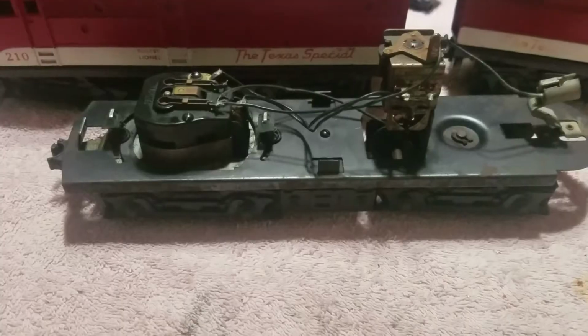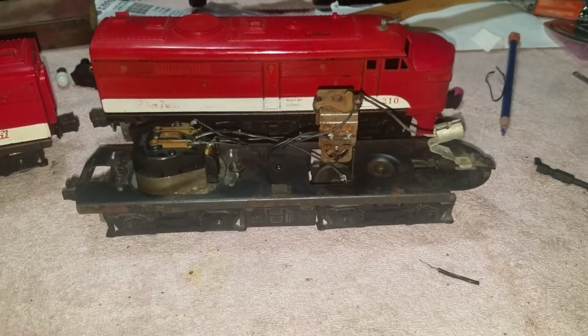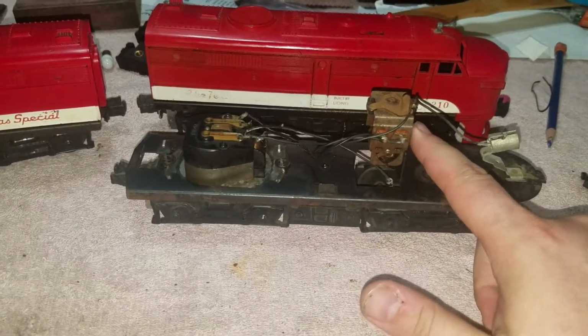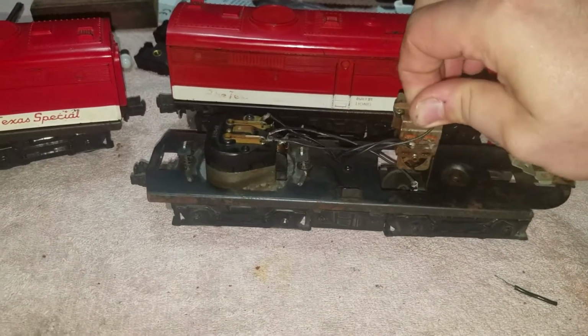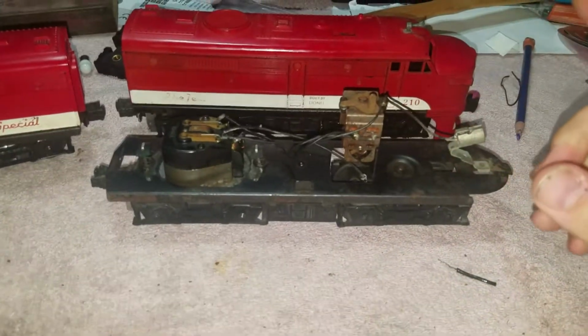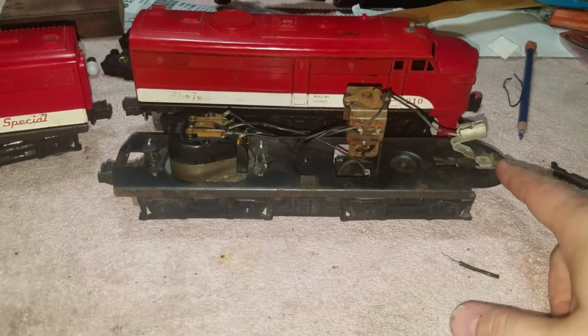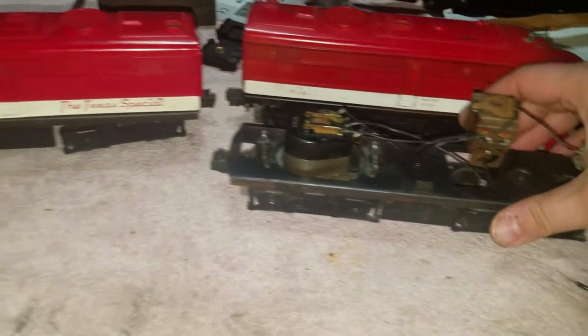And I will bring you guys right back when I have this all unwrapped. All right, and we're back, and I have it all unwrapped. This is another F3 Alco frame unit. It has the power, and it also has a switcher. You can flip the switch one way or the other, and it'll either go forward constantly, or it'll go forward, neutral, and then backwards. And it also has a light up here first.